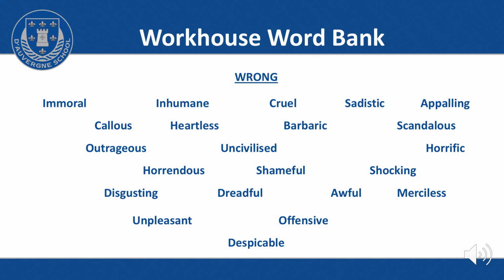Another word bank for the word wrong. So lots of things you're going to be talking about are going to be saying how wrong it is, what is going on. So things like inhumane, heartless, immoral, horrendous, disgusting, unpleasant, dreadful, shocking, scandalous, offensive, uncivilized, barbaric. All of those words that are on the screen right now and on the last slide, they're really, really good words to be using. Obviously, use a thesaurus, use your imagination and your brain. We've done loads of work on finding synonyms, so that's what you want to be trying to do.